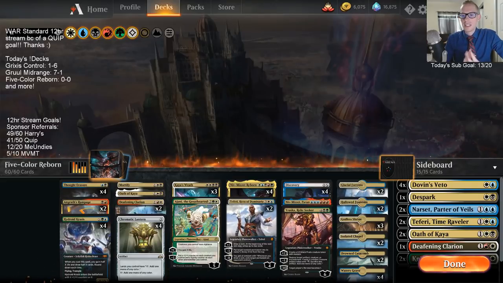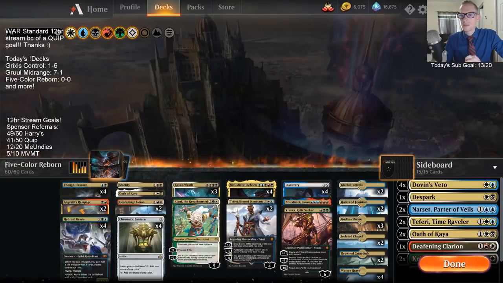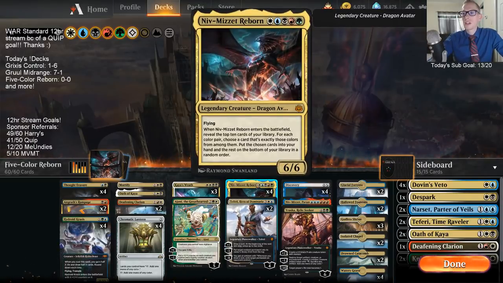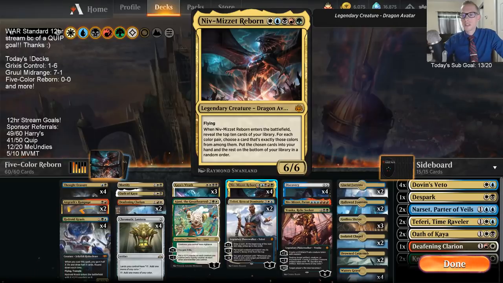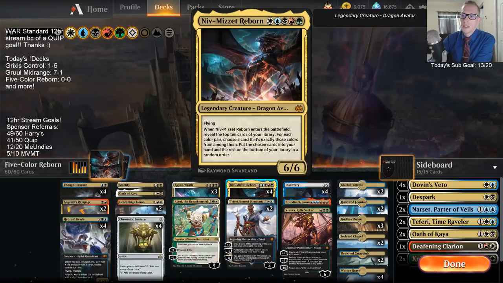We got a Niv-Mizzet Reborn deck. So we're a five-color Reborn. This is a five-color card that says whenever it enters the battlefield, take a look at your top 10 cards of the library. Actually, you have to reveal them. That's worse. And then for every color pair, you can choose one of those cards and put it into your hand.